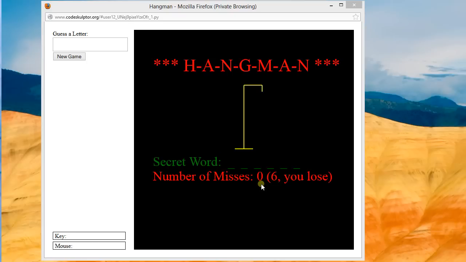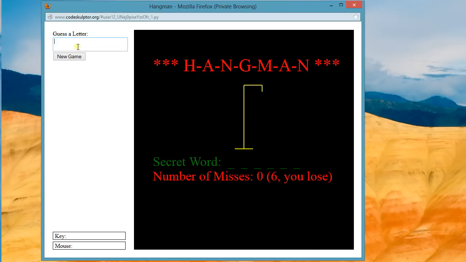In this game, at least in my implementation anyway, any number of correct guesses you make doesn't count against your total number of guesses. However, if you make an incorrect guess, obviously that will count against you. So as you see here, if you guess 6 times incorrectly, you will lose the game. And in the middle area here, you have a post. For every incorrect guess, you will see part of a hanging man, which is how the game gets its name. So let's go ahead and get started.